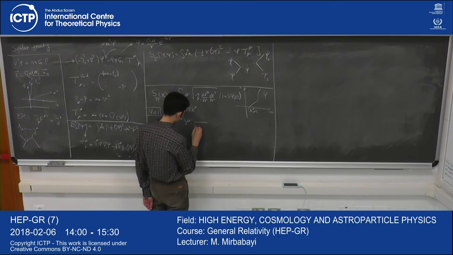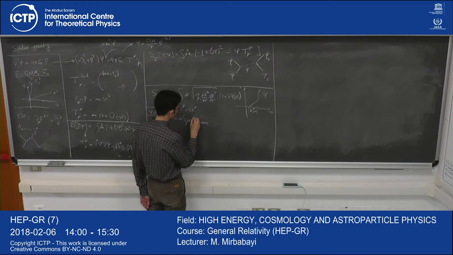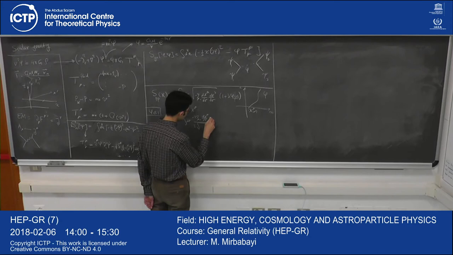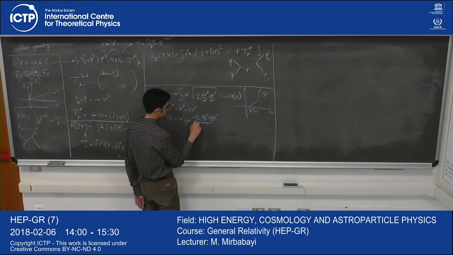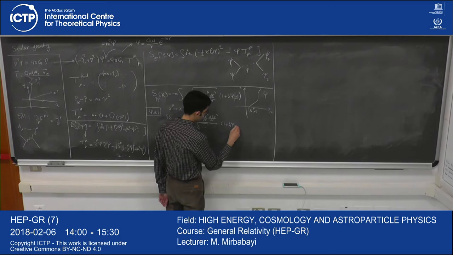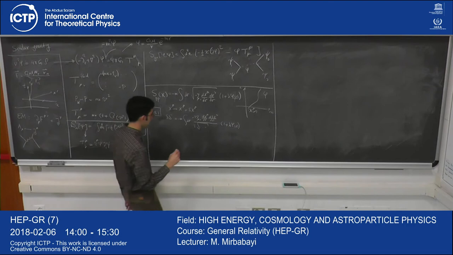This is the square root, then minus twice eta_{mu nu} dx^mu/d sigma d delta x^nu/d sigma. So I use the symmetry of eta_{mu nu} to put this factor of 2 here. In principle, there are two terms, but they are the same. Times one plus lambda phi of x. So this is the first term that we would get also in the absence of phi.